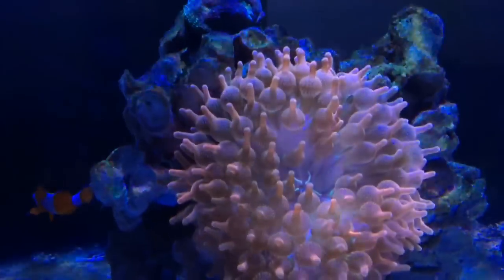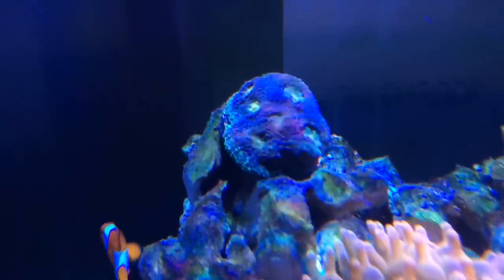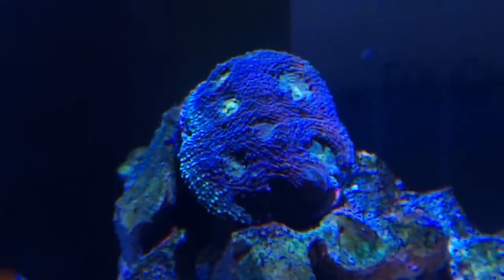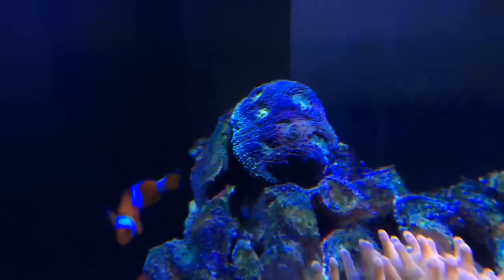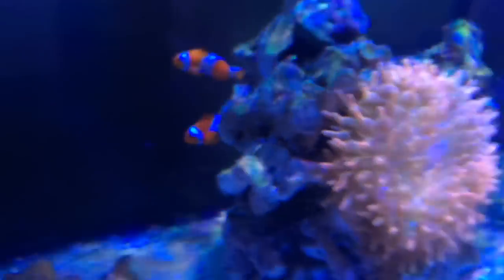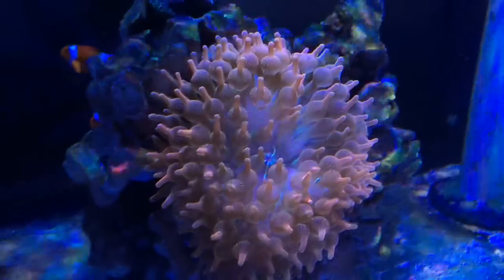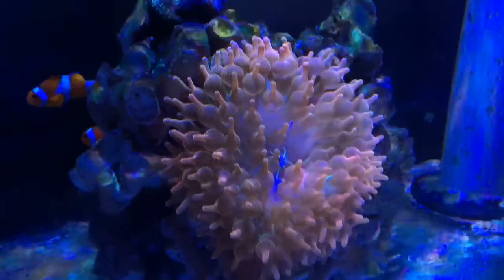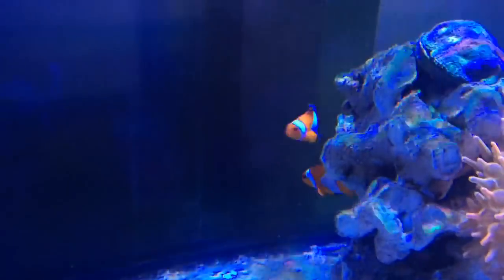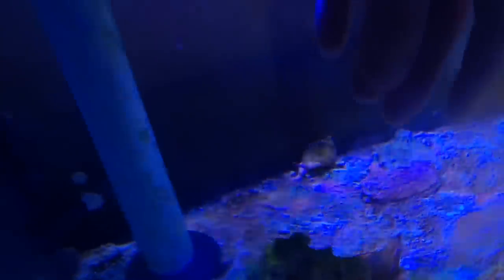This anemone is definitely mounted on this live rock and not really going anywhere. We placed this other piece of coral in here to see how it does, and it's doing quite nicely — holding up just as well as it was in the 125, since it's all the same water under the same LED full-spectrum lighting. There are the two clownfish just chilling out there in the back, maybe a little nervous that I'm a bit close to the tank. Here's a little surprise for you guys.